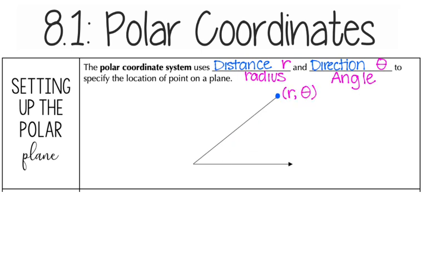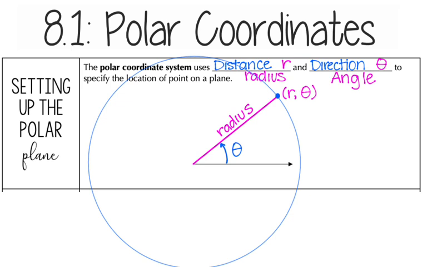I'm going to follow that pole to this point right there, (r, theta), which means we went some distance and at some angle. The distance is the radius of a circle that point is on. When we started, we would have been standing right here at the origin. We would have turned a certain angle, and then walked the radius to that location. Because remember, a point is a location. So this is just another way to describe how to get to this location. We turned an angle and walked a radius.